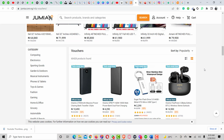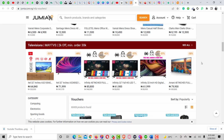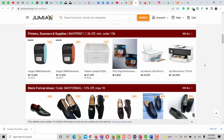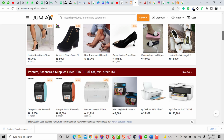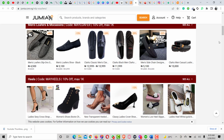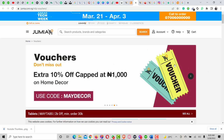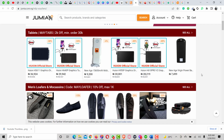Some sellers buy from out of the country, and some sellers have the goods available and test them to make sure everything is working perfectly before shipping to the Jumia company in Lagos. But if you notice that, when you're trying to purchase goods, it says it's ordering from abroad, that means some products are only ordered once you place the order on Jumia. For that kind of product, there won't be much time to test it before shipping to you, because the seller will also buy the goods, receive them, then send them to Jumia. Jumia will then package the goods and send them to you.